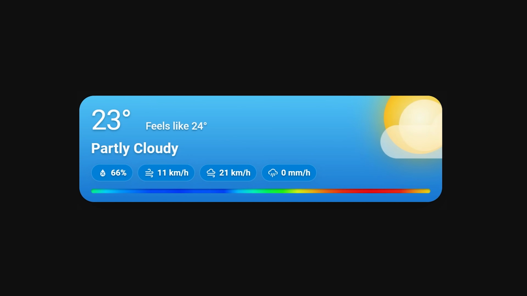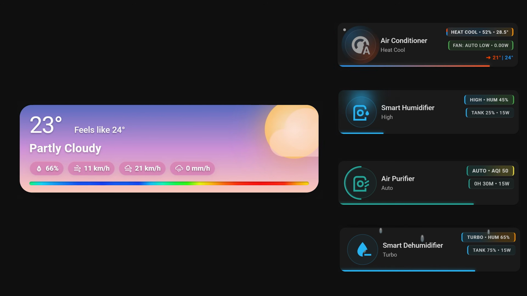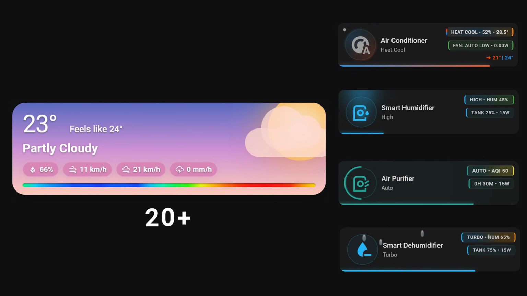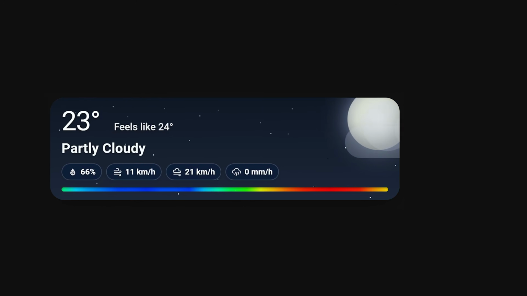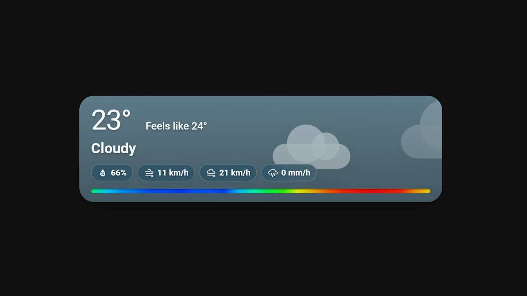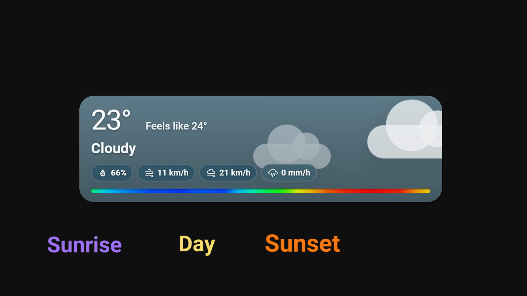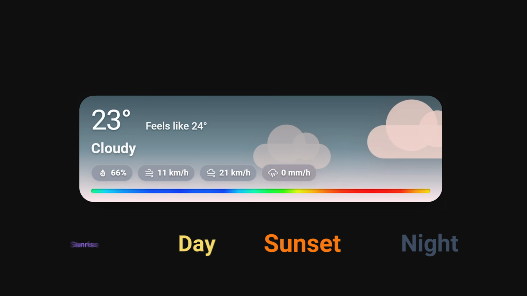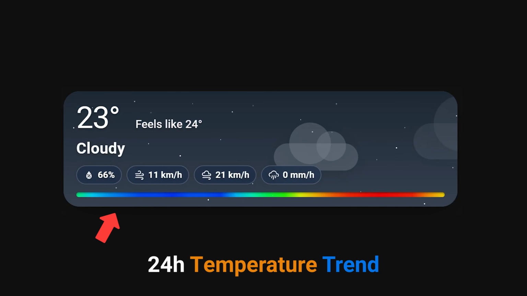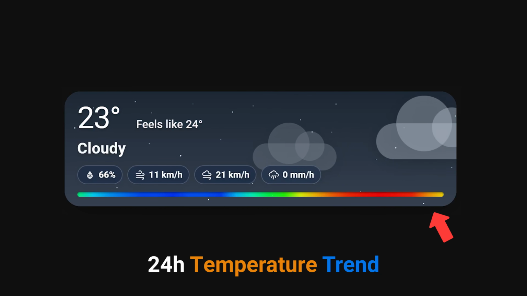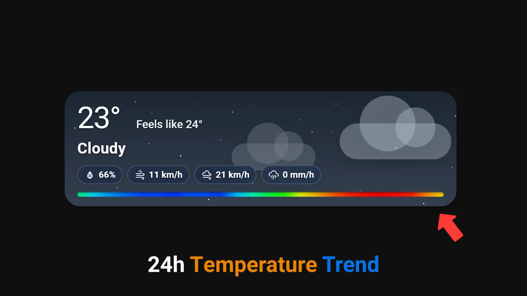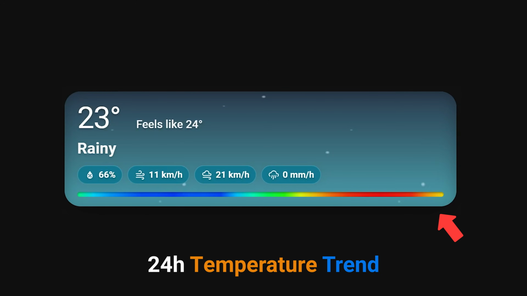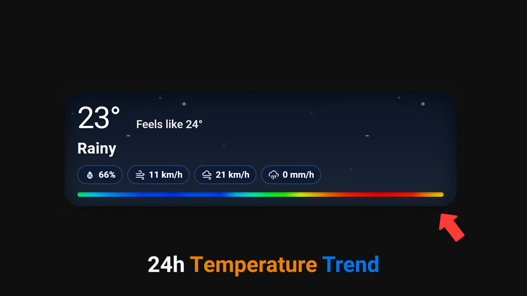In this video, I'm sharing a brand new animated weather card for Home Assistant. It's part of the climate collection cards I'm working on, and it supports more than 20 different dynamic scenes, as it doesn't only track the current weather conditions, but also the time of the day, showing a scene that matches the weather condition at that time. It also supports a temperature trend, which I'll cover later in the video. The trend indicates whether the outside temperature is rising or falling, giving you a quick live overview.